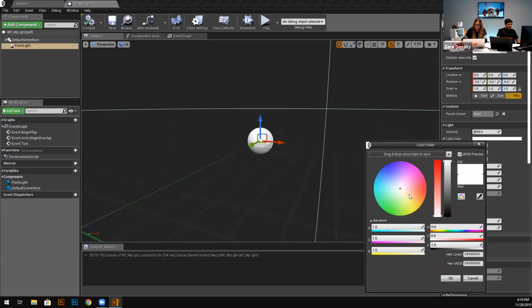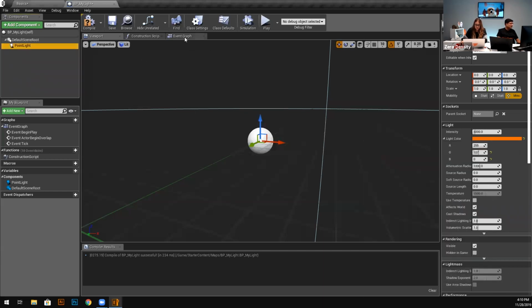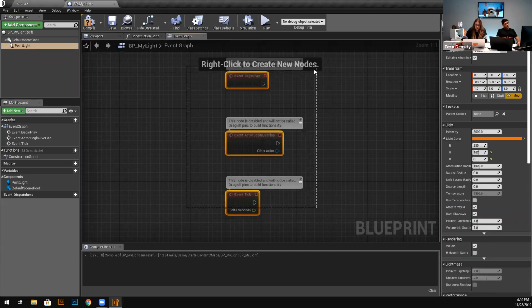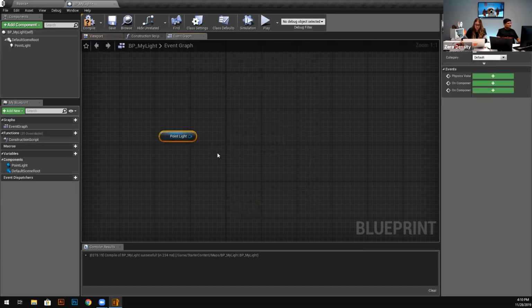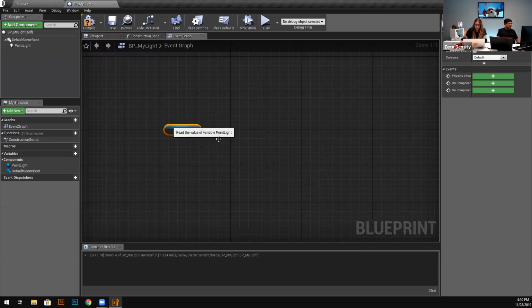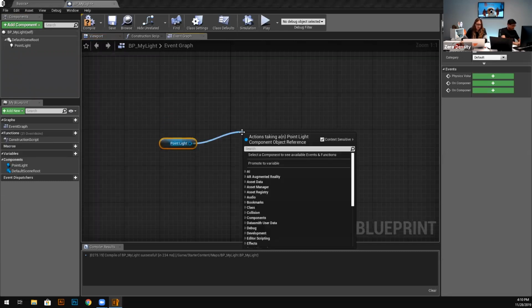I'm going to change its color right from here. And what I'm going to do is a very basic thing. Just turn it on and turn it off with the reality system. That's it, nothing else.